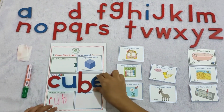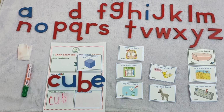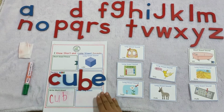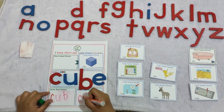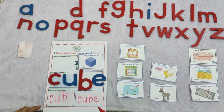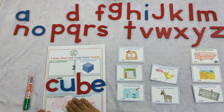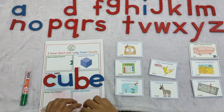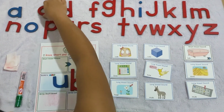Put letter E. So we have K, U, P. One more time. K, U, P. Cube. Now let's write it down over here. K, U, P. Cube. Very good. Okay, now let's erase it. Go, go, go, erase. And let's put back our picture and our alphabets.